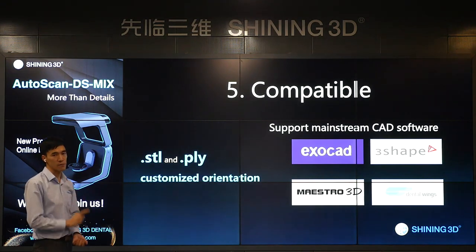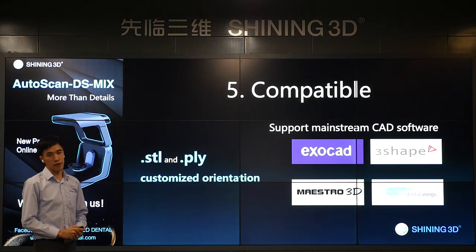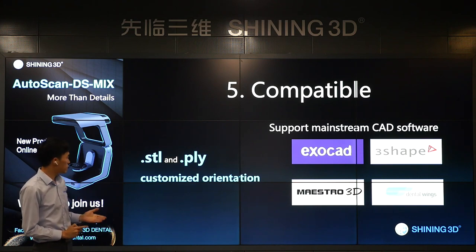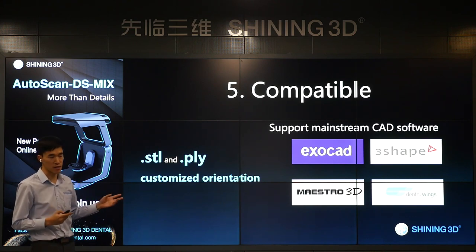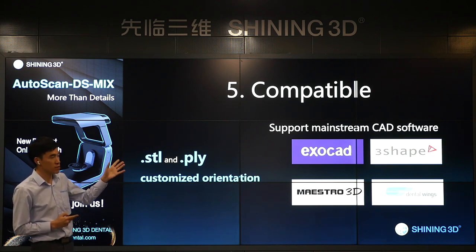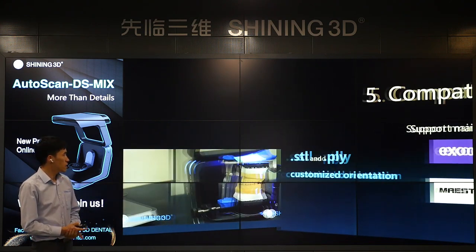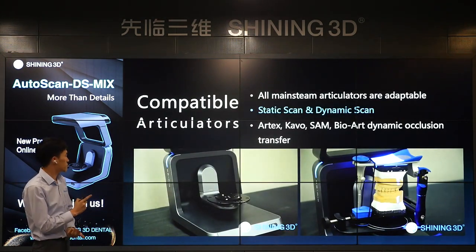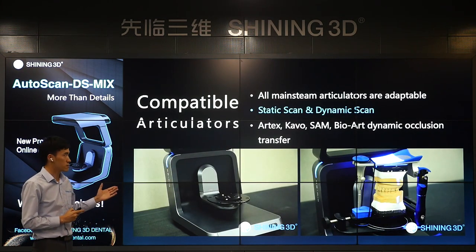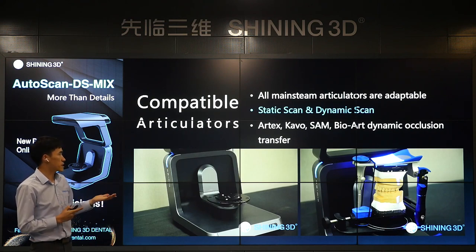All right, compatible. This is the fifth keyword. DS-MIX scanner exports data in STL and PLY format with customized orientation. Therefore, it is compatible with most mainstream CAD software like exocad, Mastro 3D, 3Shape, and Dental Wings. Also, we have increased the compatibility with the articulators. For most mainstream articulators in the market, we can support static scan and dynamic scan.